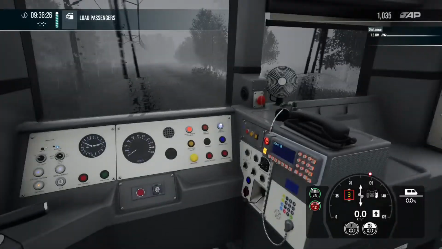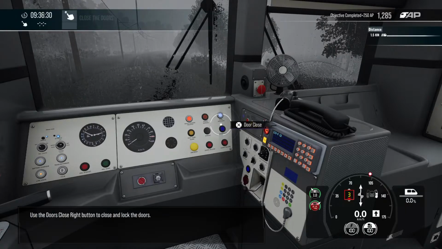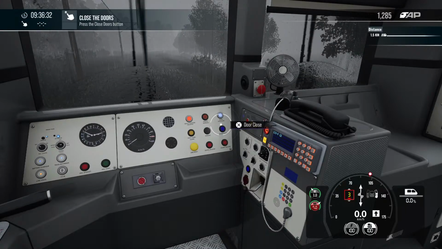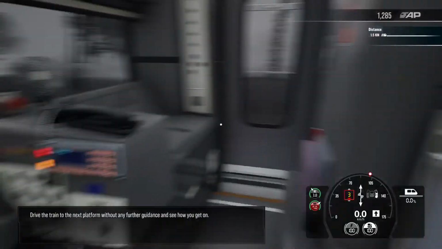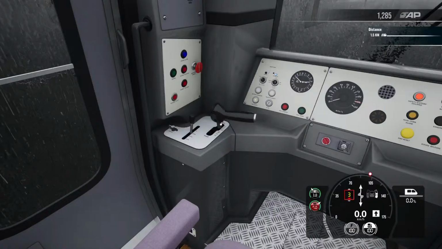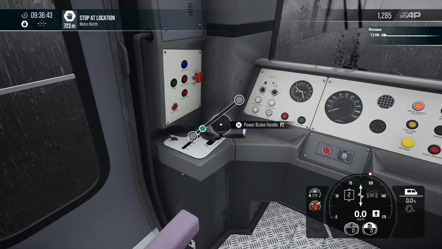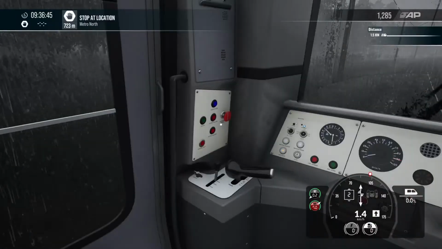I am only just learning. Use the doors closed right. Drive the train to the next platform without any further guidance and see how you get on. Oh boy. Go to P2.